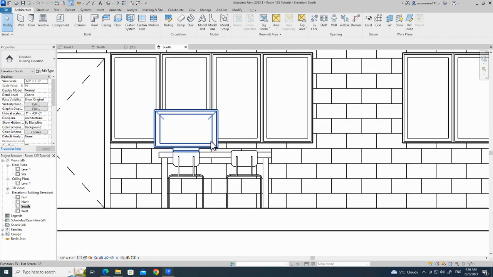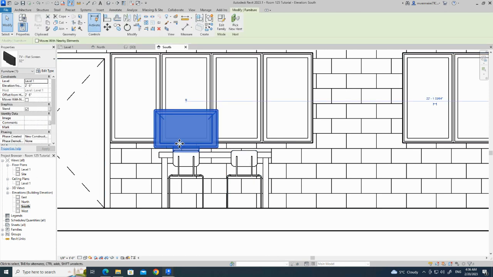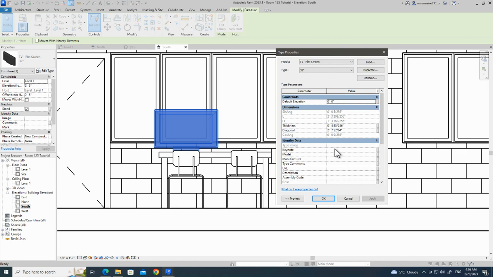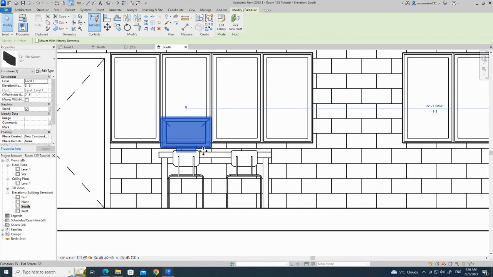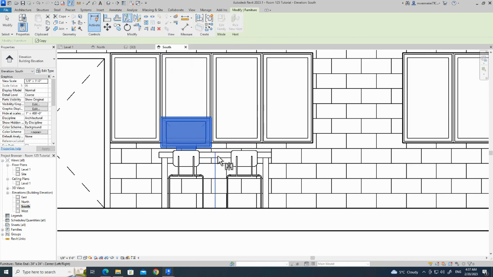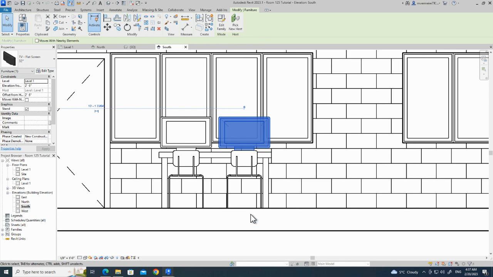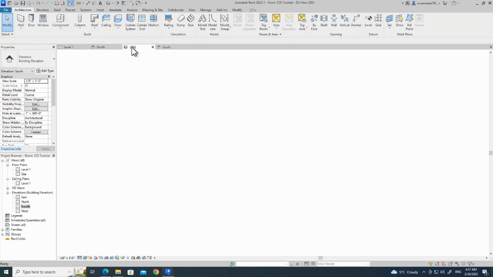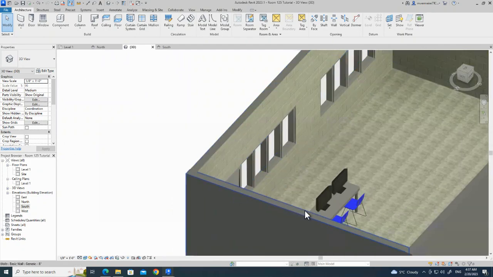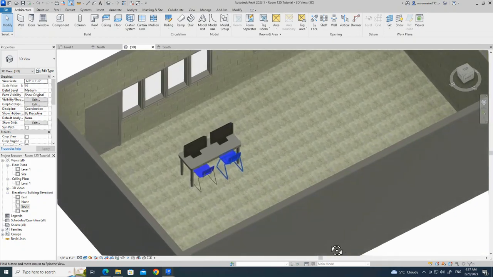But as you can see, this TV is massive. All right, it's too big. We will not be able to fit a second one right next to it. So if we select the component, go to Edit Type, and you can see there's a diagonal distance here. I want to try just 2 feet. Hit OK. Now you see it shrunk down. And if we mirror this, like we did with the chair, around the middle axis, now we have 2. As you can see, now we have 2 student workstations.